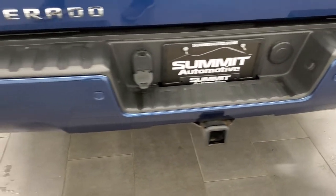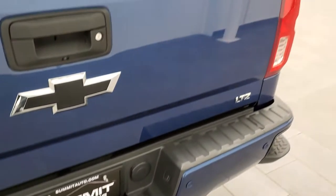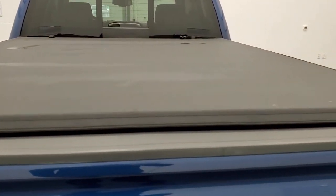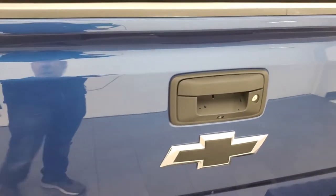Coming around to the back, there's that SLP exhaust tip — sounds really good, we'll turn it on in just a second. Rear bumper is in great shape. Full towing package which includes the receiver hitch, 4-pin and 7-pin wiring. The tailgate is in excellent condition as well and it comes with a Lund soft tonneau cover — excellent shape, I didn't see any rips or tears. Comes with a spray-in bed liner and a bed mat, and it does have the LED bed lighting. The bed's in really nice shape and has the easy lift assist tailgate.